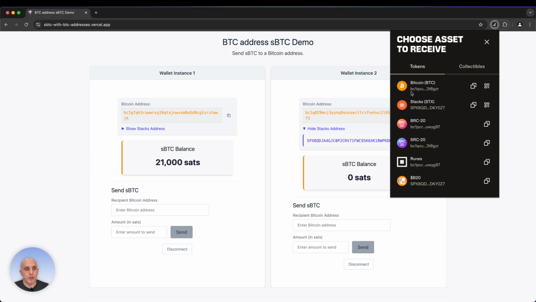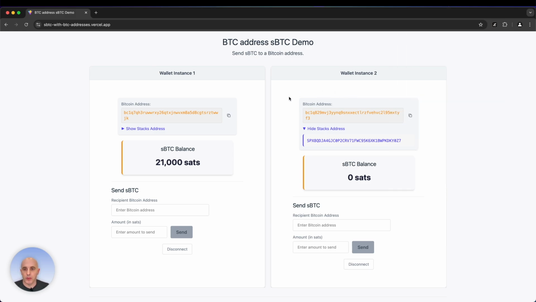So notice the Bitcoin address is BC1QV, that's the one in the Leather wallet, and the Bitcoin address that we've derived for our sBTC is BC1Q82. So these addresses are not the same, and this is just a demo, and this is something that in the future we can actually create wallets where both layer 1 and layer 2 Bitcoin use the exact same address.